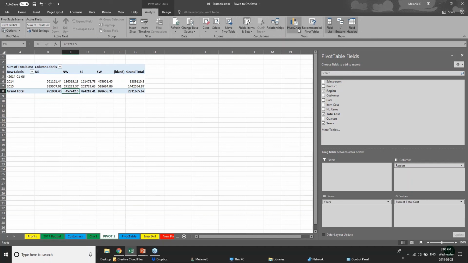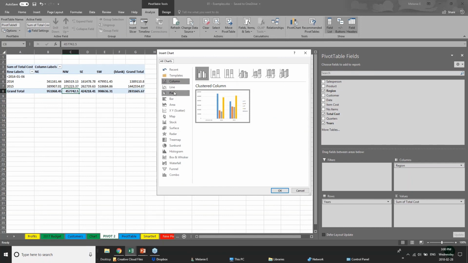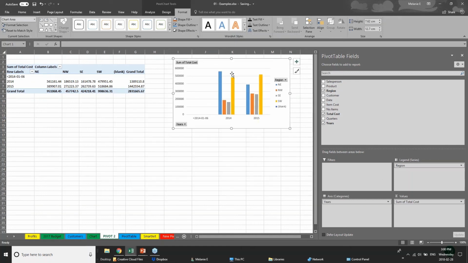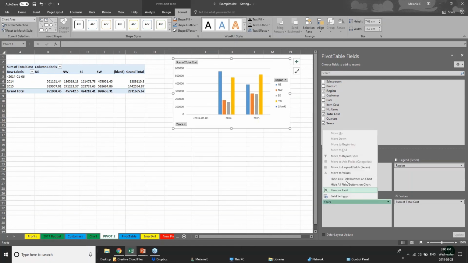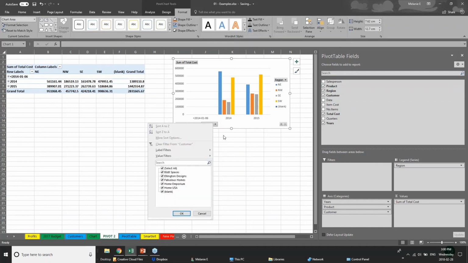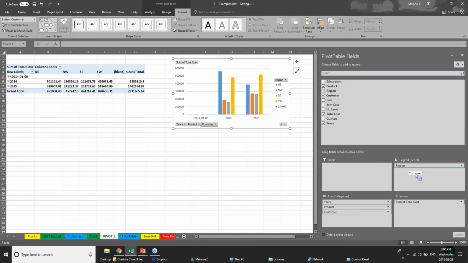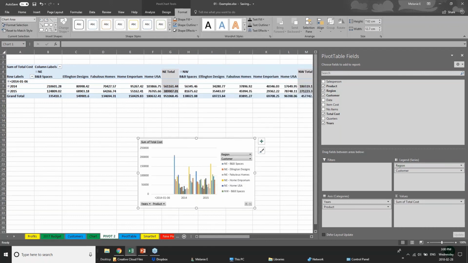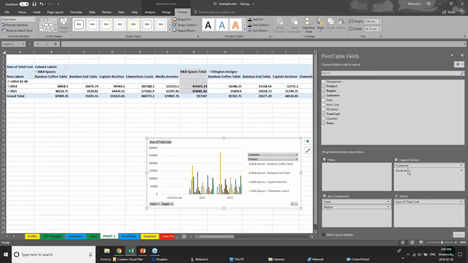And I also want to quickly mention pivot charts. Pivot charts are important because they are connected to the actual pivot table. So you see here, here's my table, here's my chart, and here's my table. If I change the data around and I add product or customer, you'll see that it's going to start adding that data to my particular table. See, it adds it here to my chart as well. As I play around with the data, it is connected to the chart.